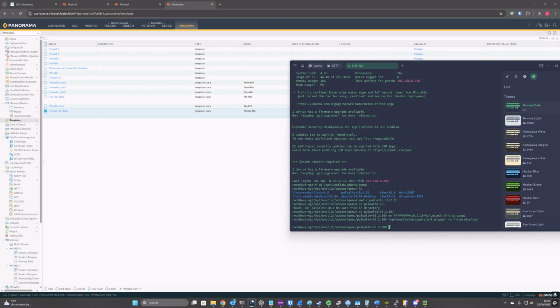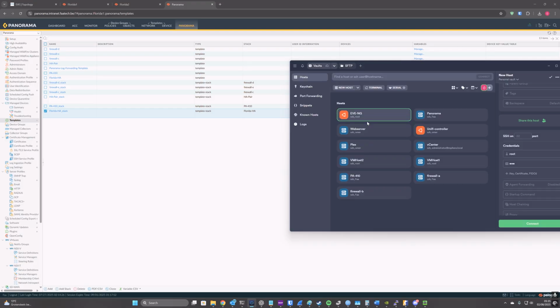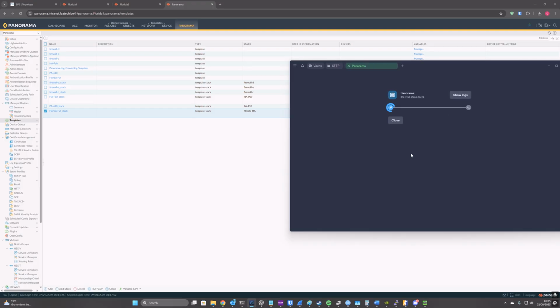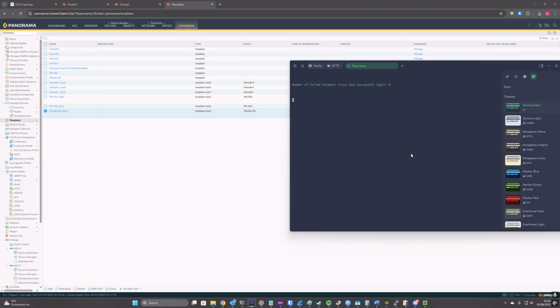Last change that I want to make, we need to SSH into the Panorama appliance, so let's do that. Get into configure mode and just issue the following command.